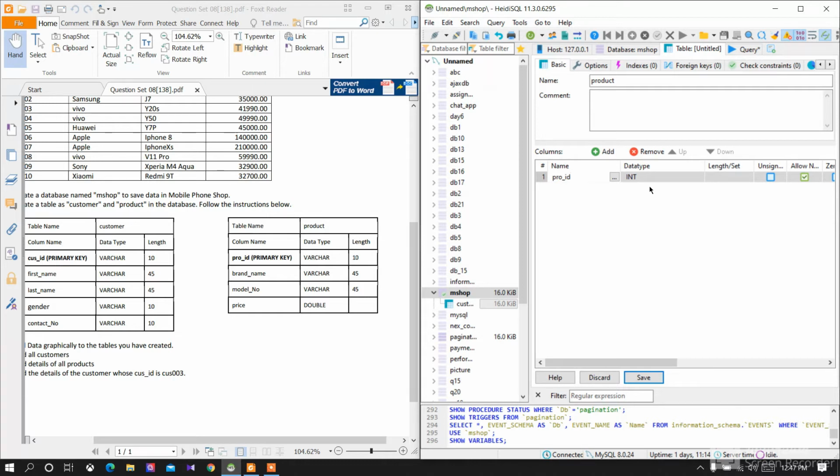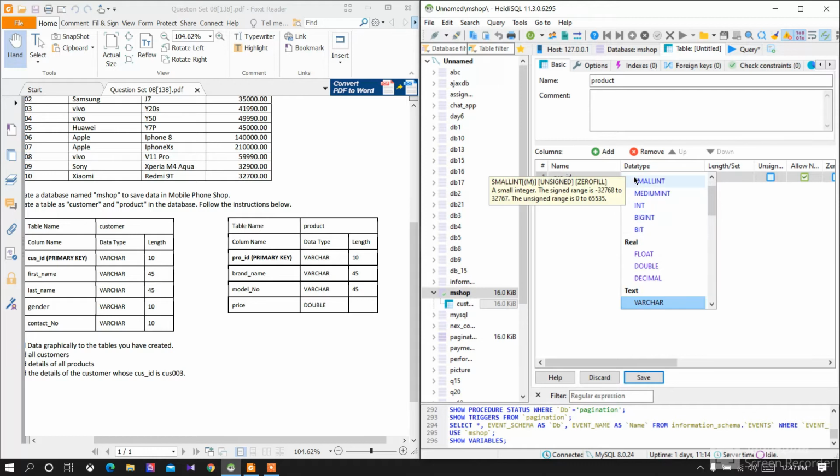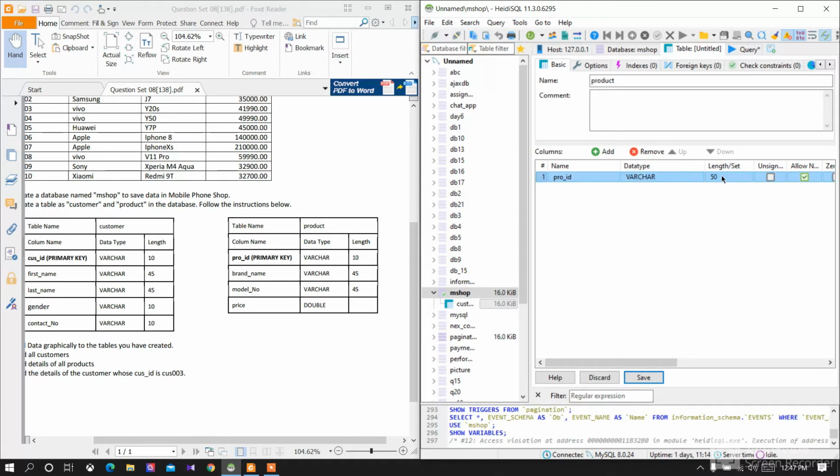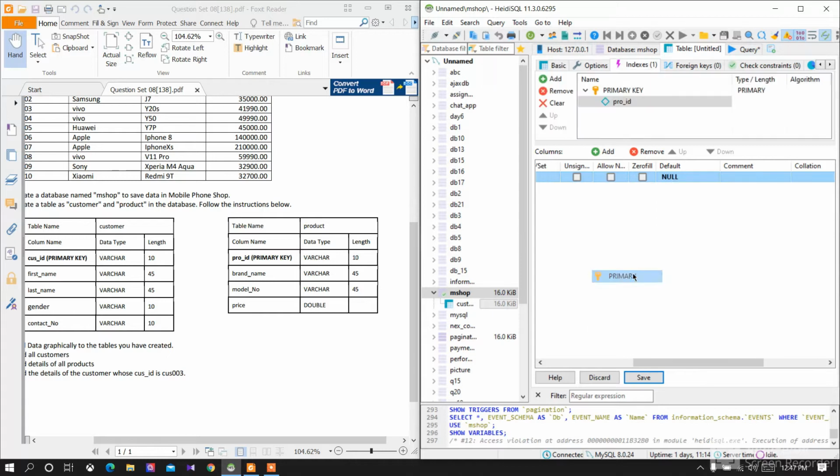Product ID is also Varchar with length 10, and it's also the primary key. It's also no default value.